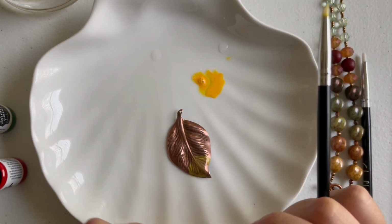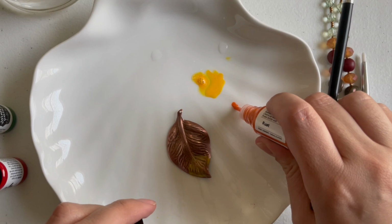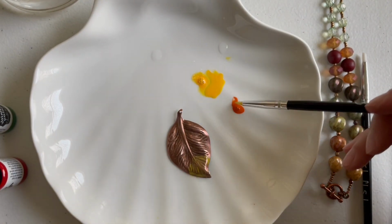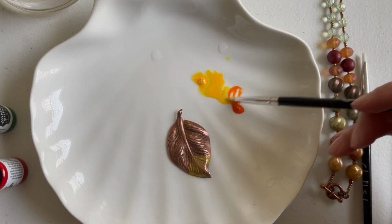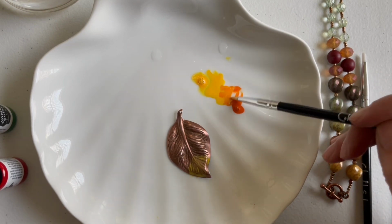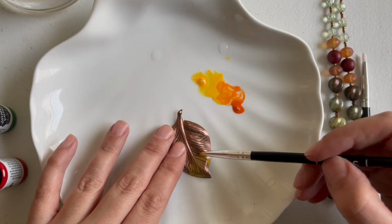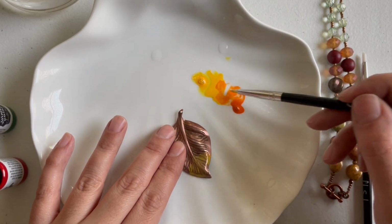and then I'm going to add a little bit of orange right there on the side right here. And I'm going to mix. I'm going to bring some of this orange with this yellow and just kind of mix it together. So I'm making sort of a gradient, or I'm trying to anyways. I don't know if this works like real paints, but I'm trying anyways because it's fun.